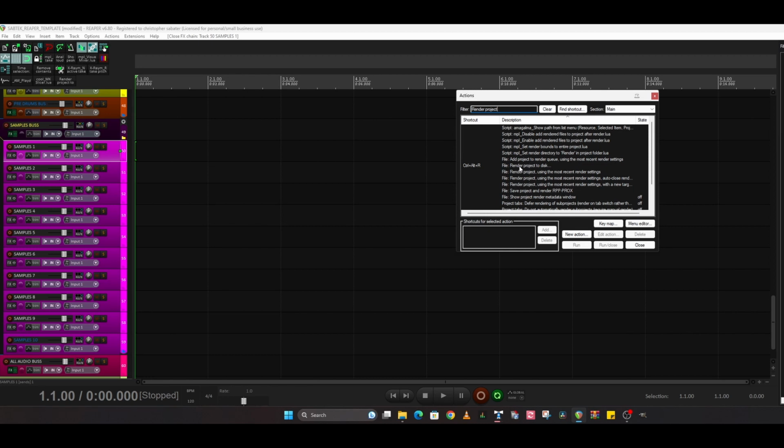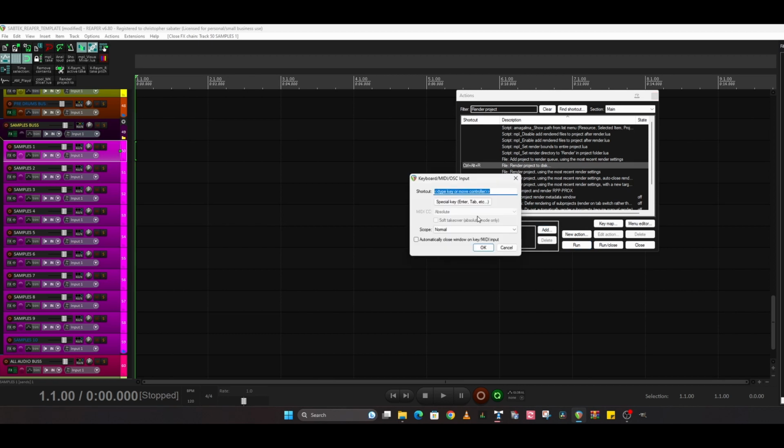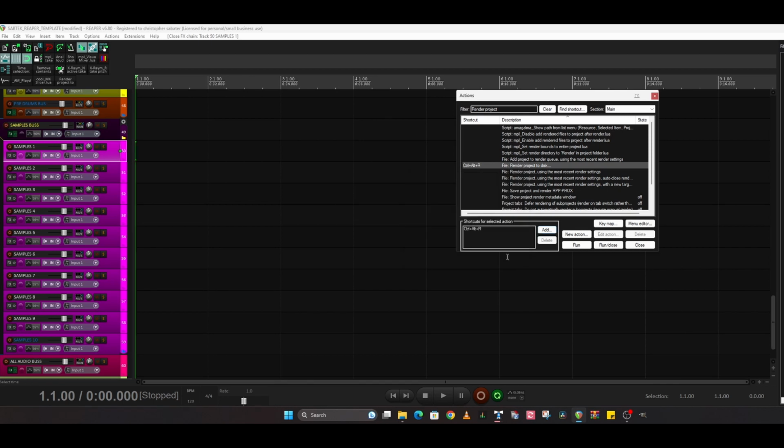So if I wanted to change that key command, I could left click on there and I could come in here, I could press add, and I could change that to whatever I wanted. Just press the appropriate key, press OK, and then we're ready to go. But I'm not going to do that. What I have done is I prefer myself not to use key commands, but to use a file menu like this one here.